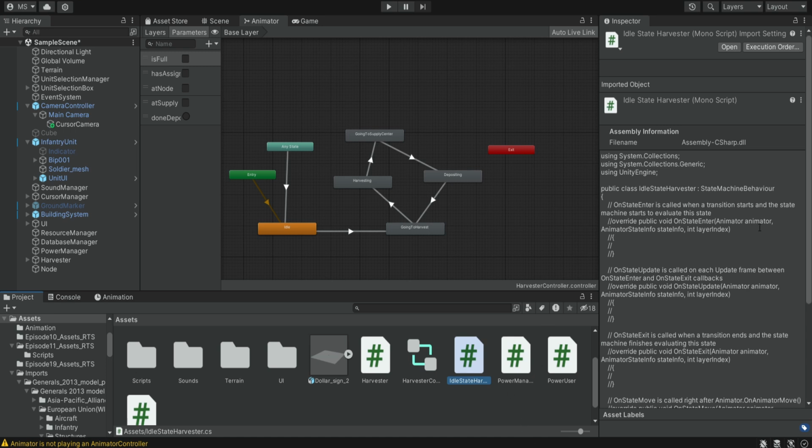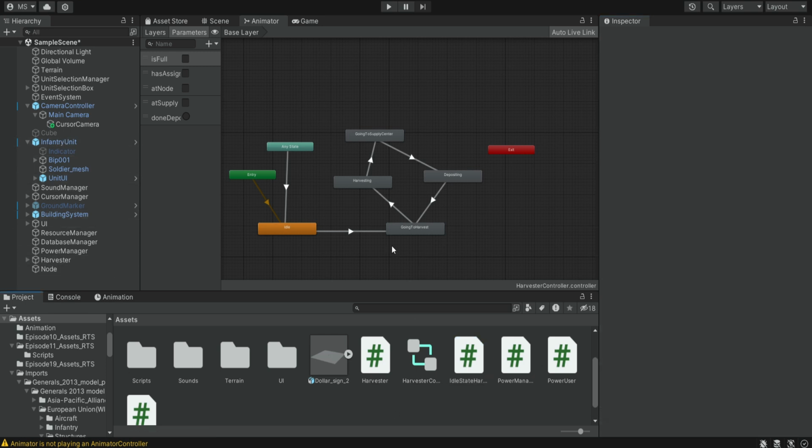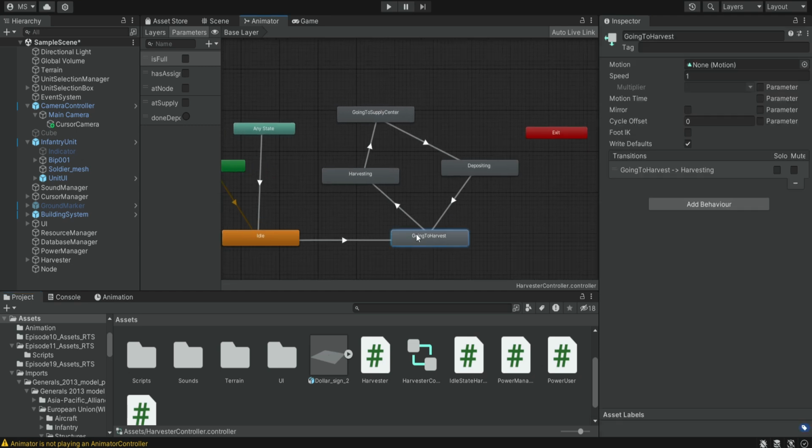Idle state harvester, and you can see that this is a state machine behavior, so it's not a mono behavior, it's a different kind of script, but we already know this from our unit when we created the state machine for the unit. Now we need to add all of these states, so let's go to the going to harvest, add a new state.